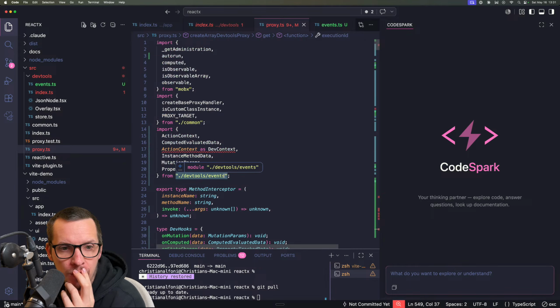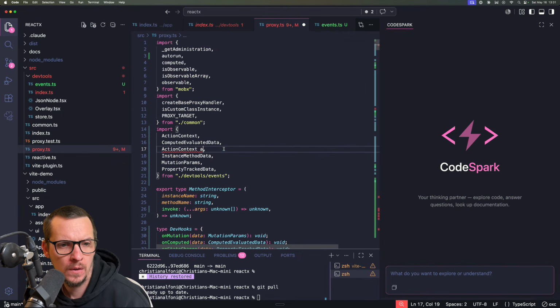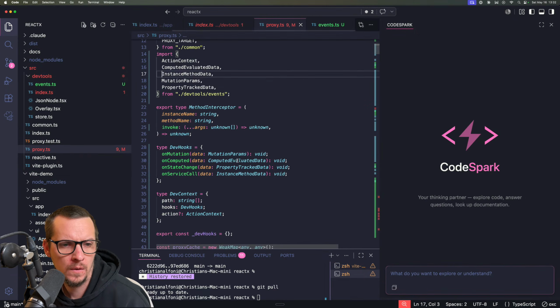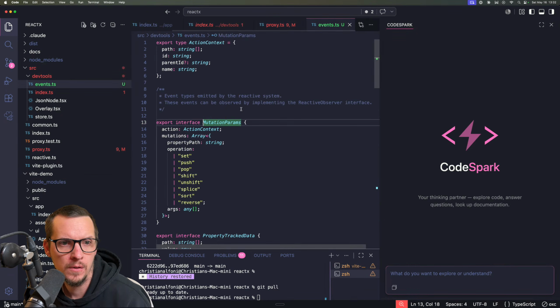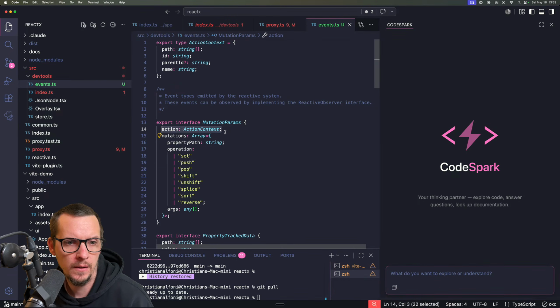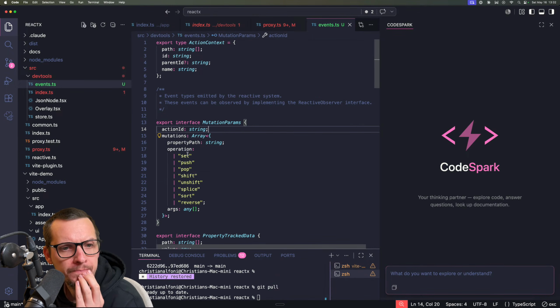Okay, we're getting super duper close now. Let's look at these things. So we can have action ID. That should be enough, because that's what we're sticking the mutation to.